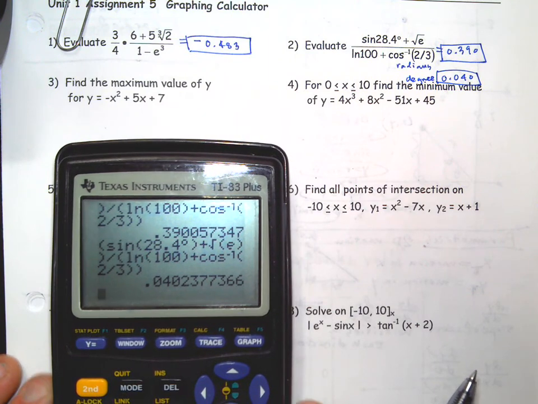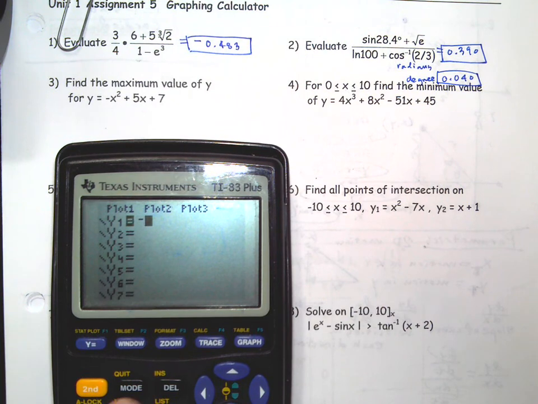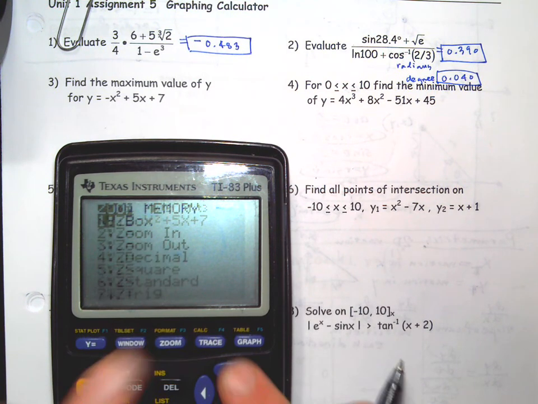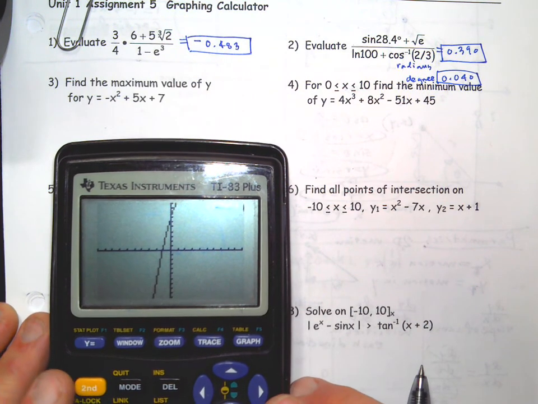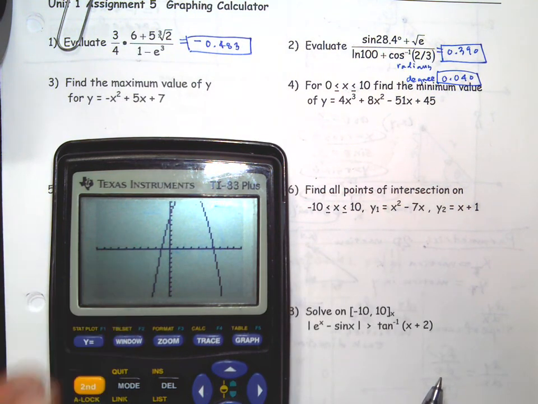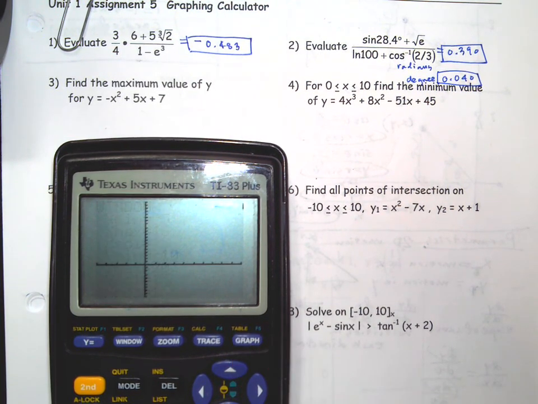Okay, maximum value of this graph, that's an upside down parabola. We got y equals negative x squared plus 5x plus 7. I'm going to do zoom 6 just to start it off with. Negative 10, 10, negative 10, 10. Might change it. It'd be good to probably see the maximum value there. Probably don't need as much over here. So we could say negative 5 and then make the maximum 20. So that looks pretty good. So we're going to sketch that.